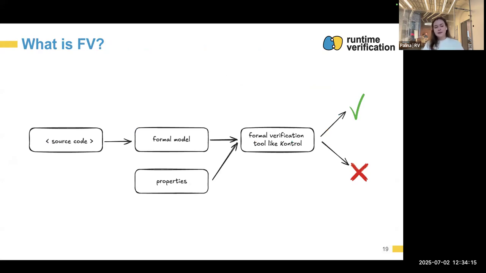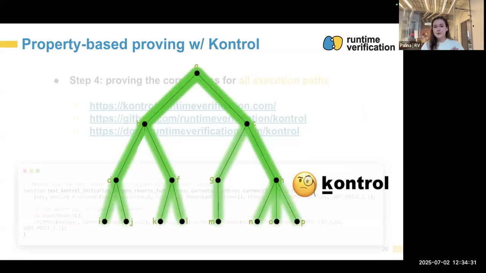And then it either tells us that no violations are possible, or if it manages to identify some input in this whole space of all possible values, then it's going to report it back to us. And we'll also see how it looks in a second. So that is the general idea. It does allow covering all execution paths.